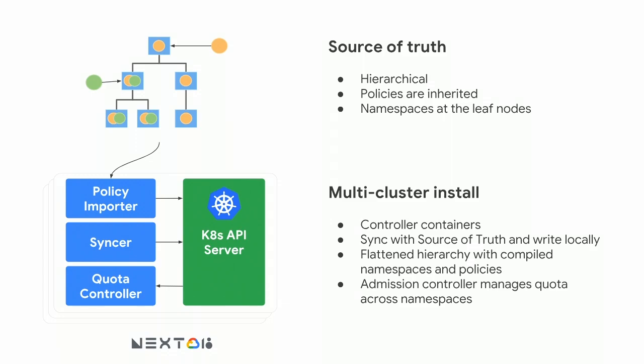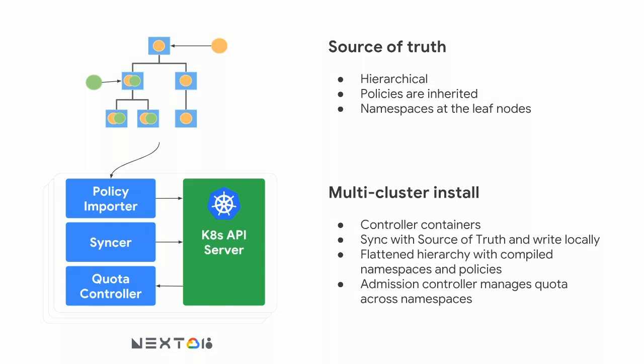Now in the alpha, I'm going to talk about two particular sources of truth that we support today, but the intention is to be able to build arbitrary sources of truth to meet customers where they are. We know a lot of our customers end up creating their own policy stores and they want to figure out how to make that work with their hybrid environments. So we've designed this with that in mind, where one can write a component to read arbitrary sources of truth.